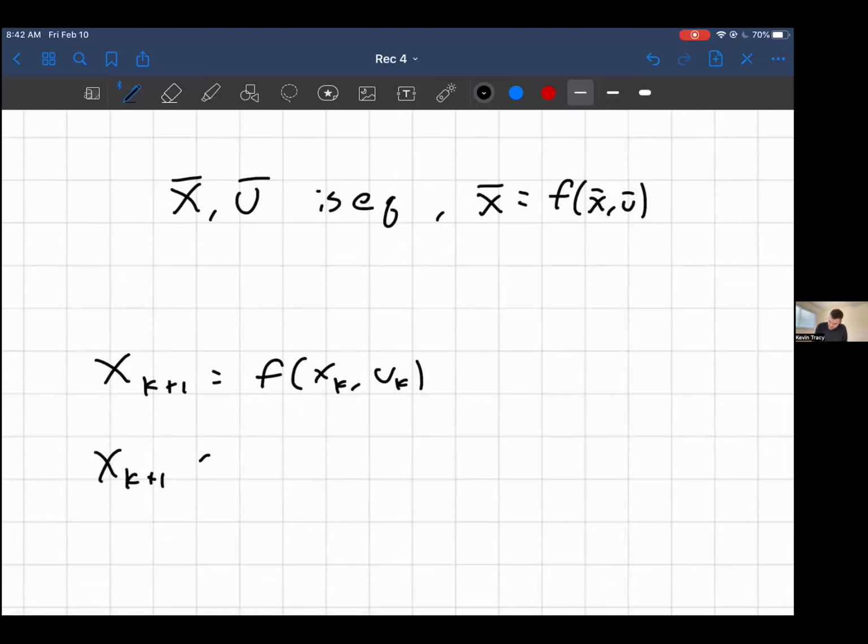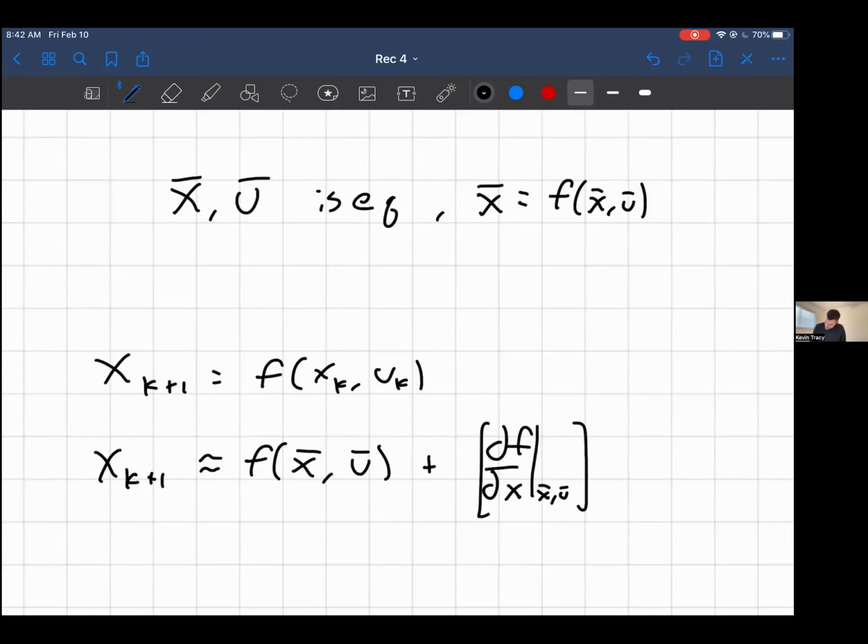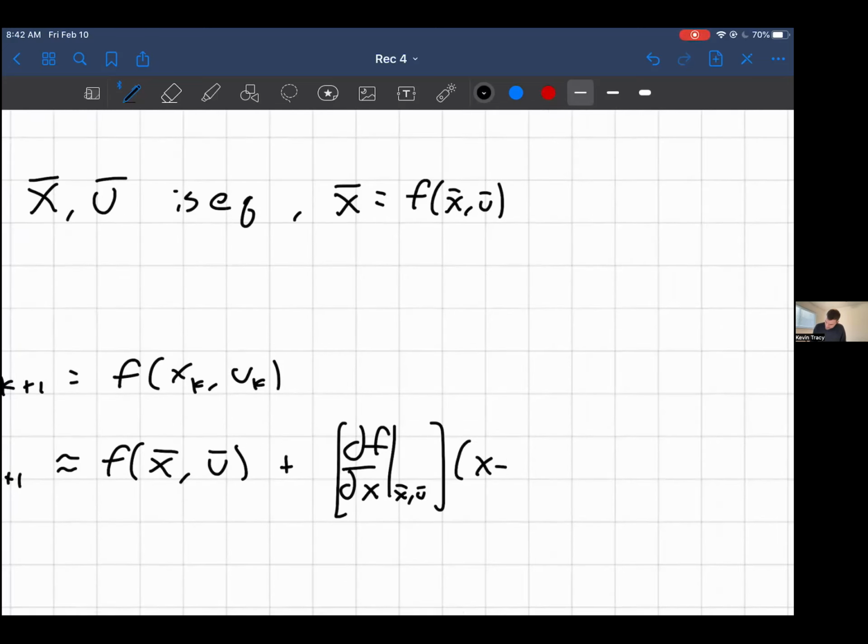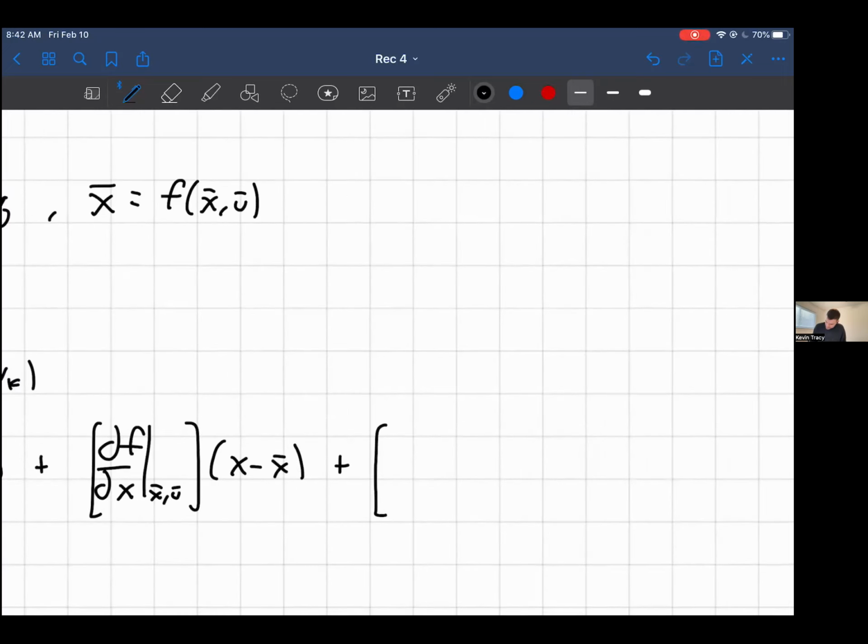Now xk plus 1 is going to be approximately, and I'm taking this Taylor series about the linearization point x bar, u bar, f of x bar, u bar, plus df dx evaluated at x bar, u bar, times x minus x bar, plus df du at x bar, u bar, times u minus u bar.